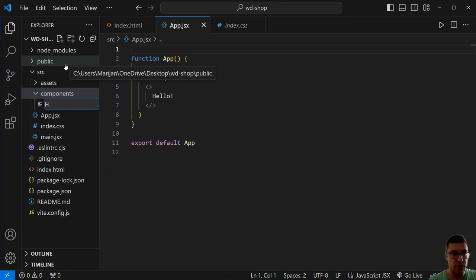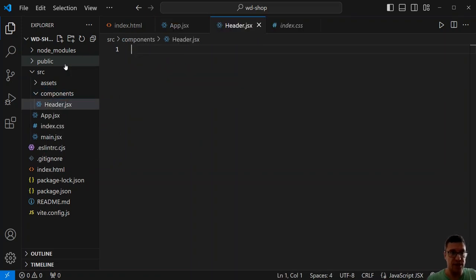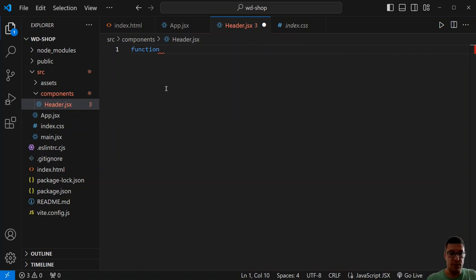Also, a component should start with a capital letter. So our first component will be Header.jsx. Okay, here is our first component. Now, how do we make components? Components are nothing but functions.